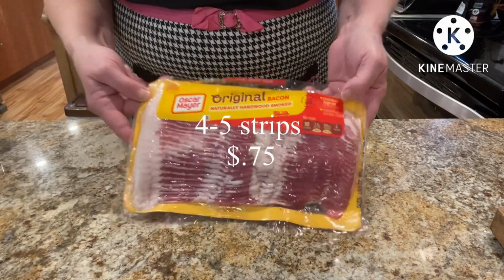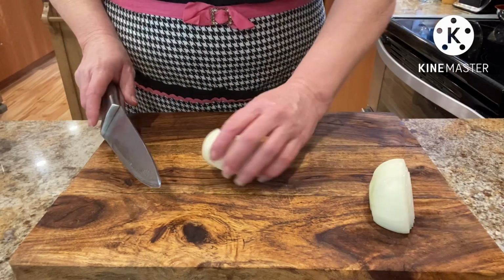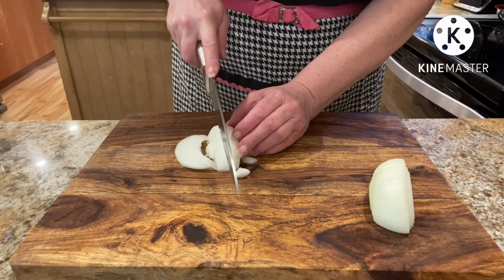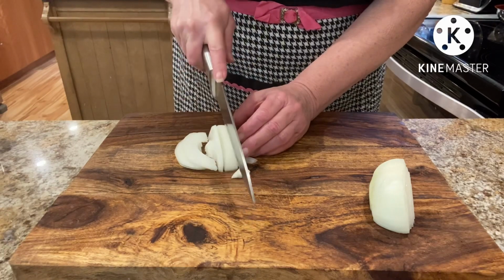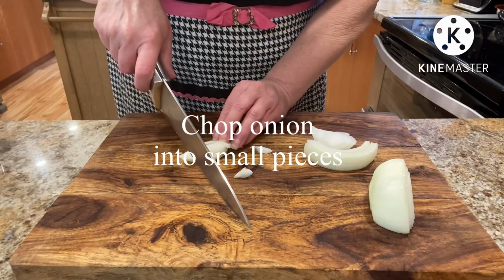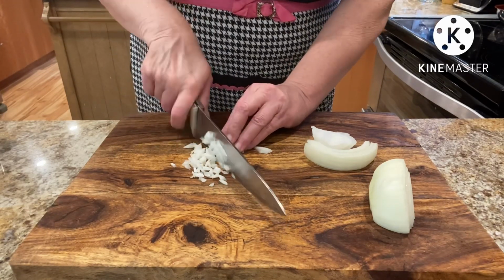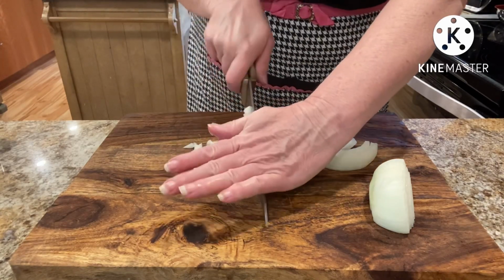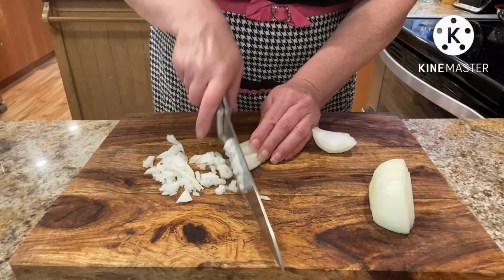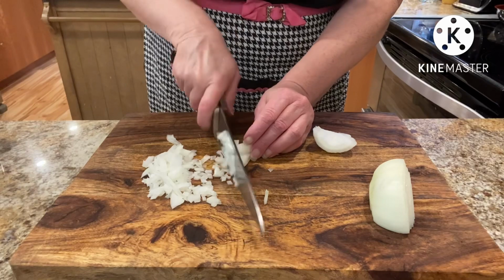This is what my husband has requested for this meatloaf. The first thing we want to do is go ahead and chop our onion and smash our garlic. This is going to be a finer cut of onion. I want them really small. For the 2 pounds, I'm probably going to use about 1/2 cup of the onion.